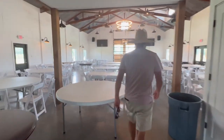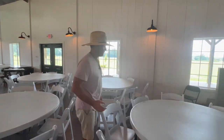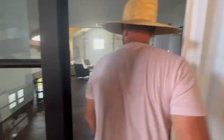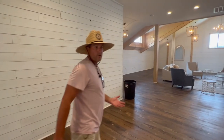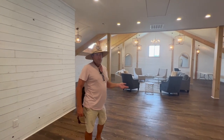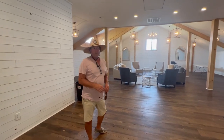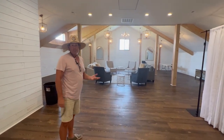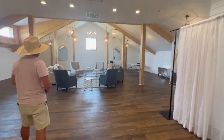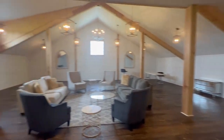If you want to go upstairs, we'll show you one of our bridal suites — we have two bridal suites on the farm now. This is our larger bridal suite, and this was what we used the first couple of years. Since then we've put another one in our red barn upstairs that you can also spend the night in. It's a nice spacious area, and there have been several weddings up here also.